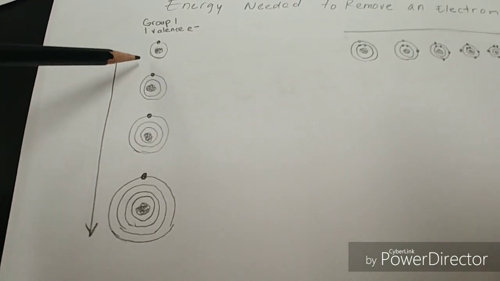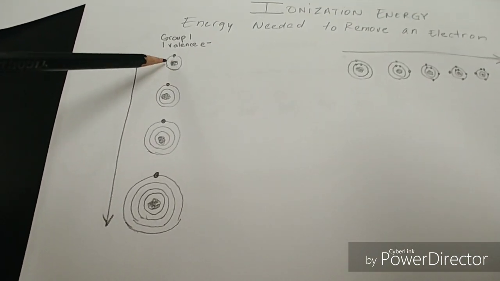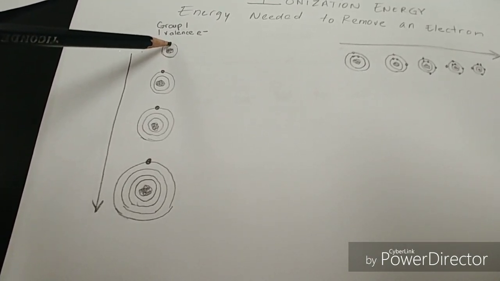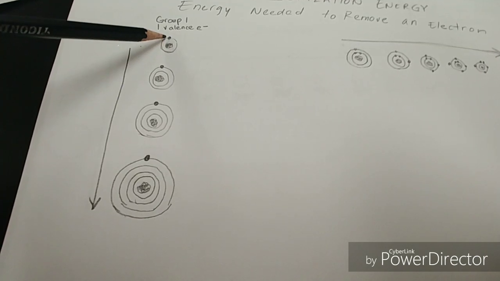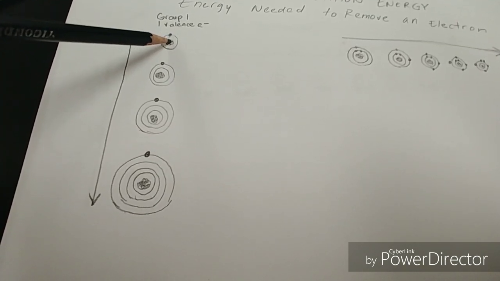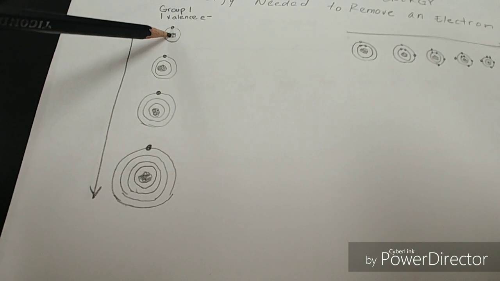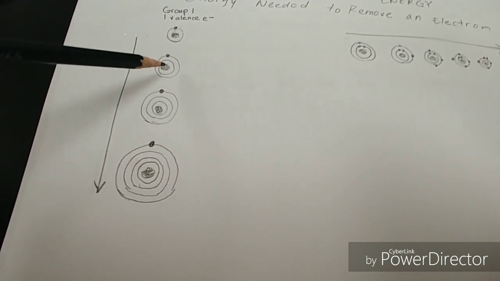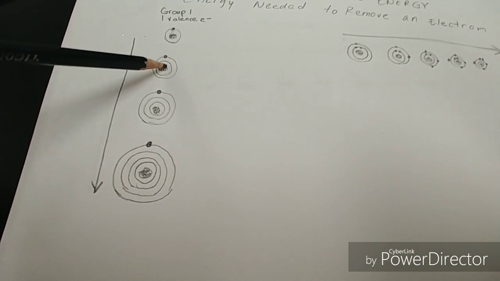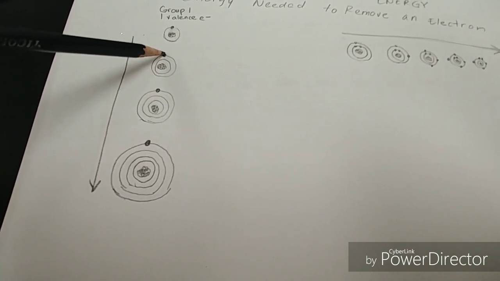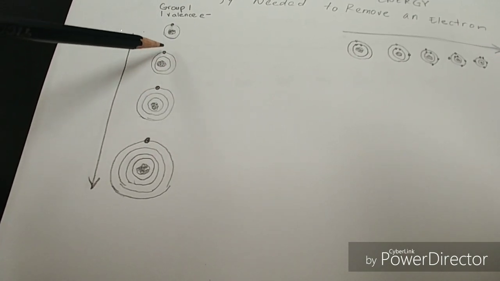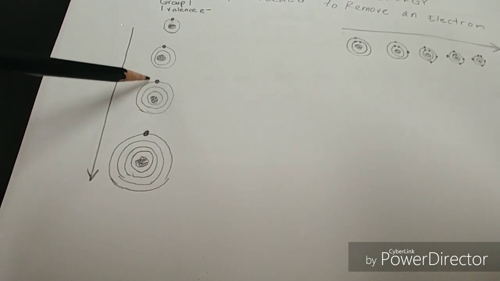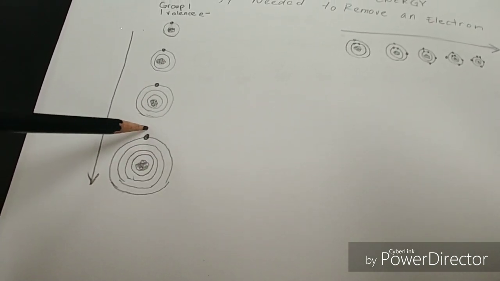Here's the reason why. If you recall, I told you that the protons are like this magnet. So the closer it is to the middle, the more it has a pull on it. It's a greater pull because it's so much closer. So it would take you more energy to pull something that's close to the nucleus. As it gets further, it gets weaker, so it's easier to pull the electron away from the atom because it's not as close to the nucleus. And here it's much further, so easier to pull, and here it's so much further, easier to pull.